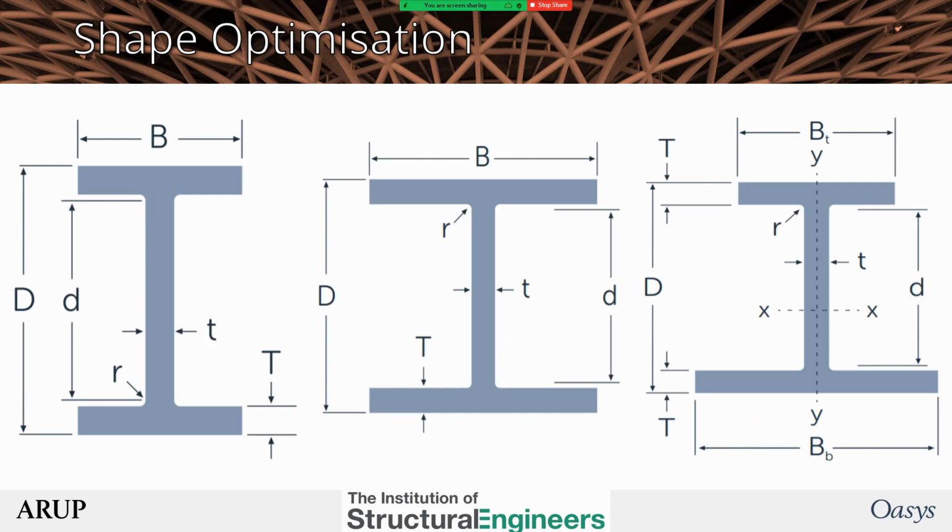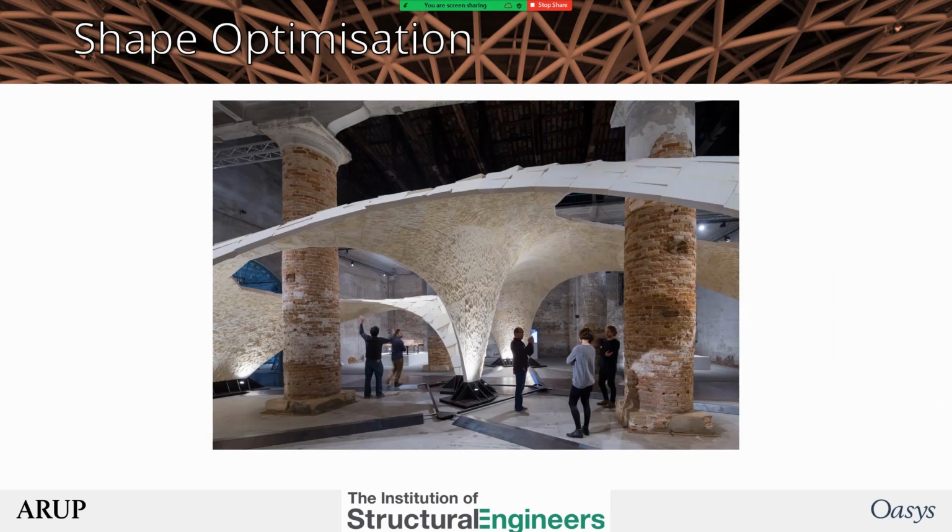Now, shape optimization itself is getting the most from the structure by adjusting the location of the truss nodes, the section corners, the thicknesses, the ridge heights, and so on to get the most efficient structure. I-beams, generally recognized as being very efficient, still come in a variety of shapes, depending on whether they are being used for bending or mostly for compression or composite action. And shape optimization is essential if you're designing a compression or tension only structure, as the right shape should minimize the chance of buckling or wrinkles as is appropriate.